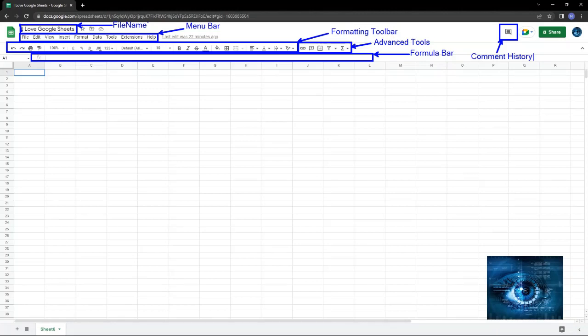So any comments that you add on Google Sheets, if you click on this icon, you would be able to see the comments. We'll again explore these options when we try to use the options in the menu bar to add comments on this Google Sheet.